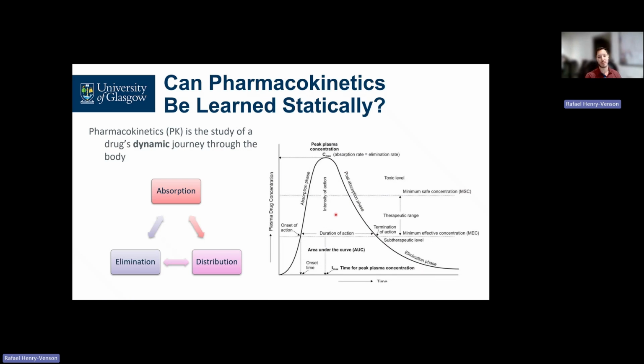clinics. So patients will potentially present side effects and toxicity if the concentration goes above levels that are toxic. The drugs may not be effective if the concentration is below the therapeutic level of concentration. Okay, so it's very important for us to understand the concentration of drug at different points in time.